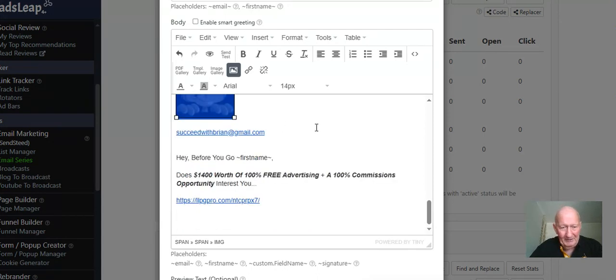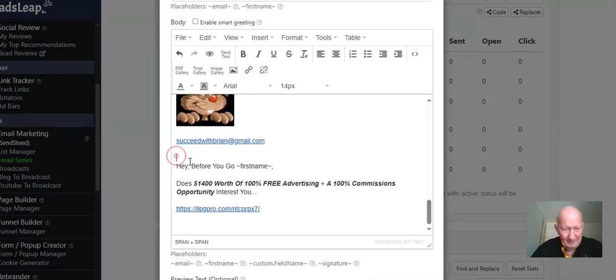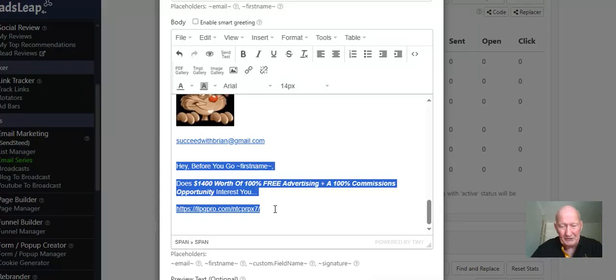Now, the last thing you have to do is, you can see down the bottom of each email, there is a little footer advertisement that I like to put in all my funnels because it gives you 2 bites of the cherry. You're promoting, obviously, the funnel, and then you are promoting something else. Now, obviously, this isn't going to be yours, so you need to either delete it completely, so just highlight it and hit delete on your computer, or you can change it to something else.